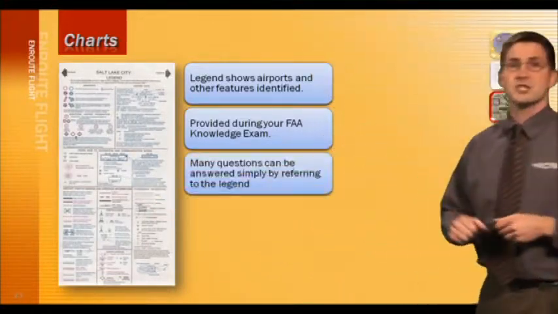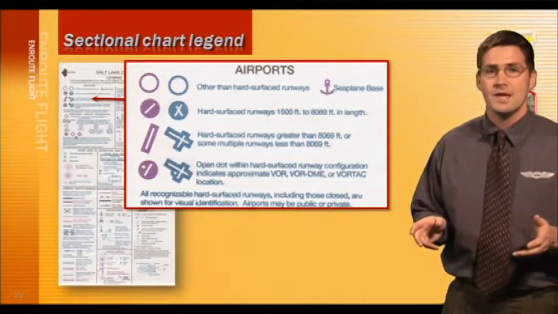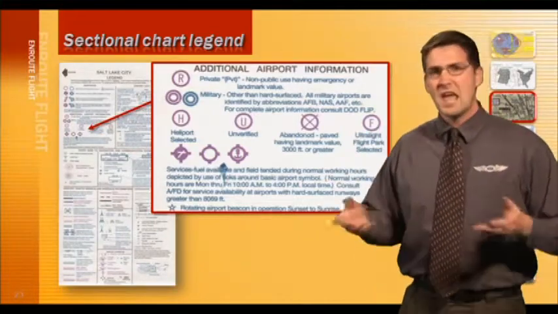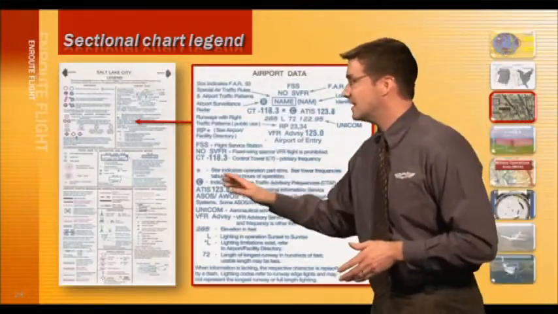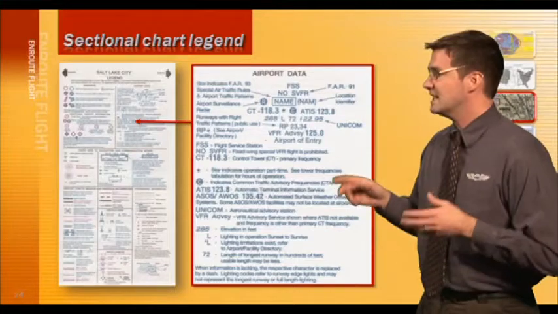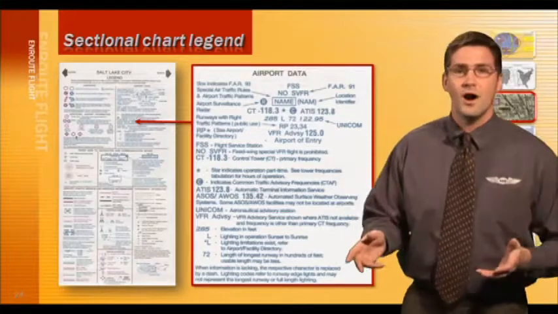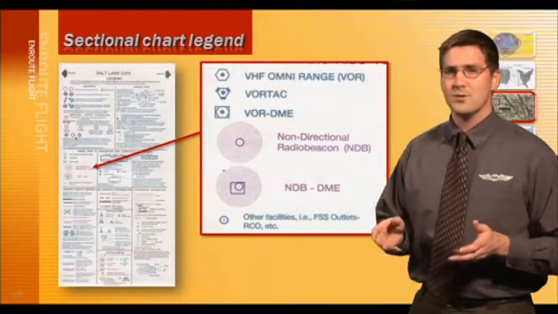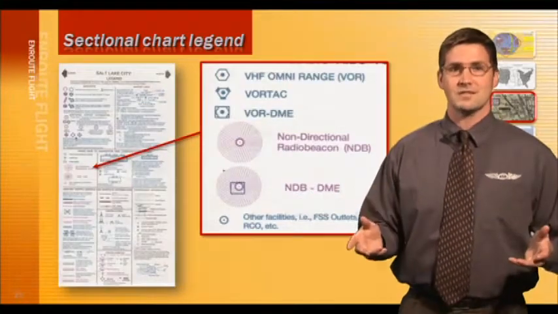For example, this section of the legend shows that airports with control towers are shown in blue and all other airports are shown in magenta. The legend also shows information about other types of landing facilities, such as private airports, heliports, and even seaplane bases. Here's a guide in the legend that explains the details associated with an airport: control tower frequency, lighting, and so on and so forth. Now, this part of the legend shows you the symbols used for VORs and other navigational aids. And here's a detailed breakdown of the details associated with radio navigation aids, like VORs and information about how to contact a flight service station.